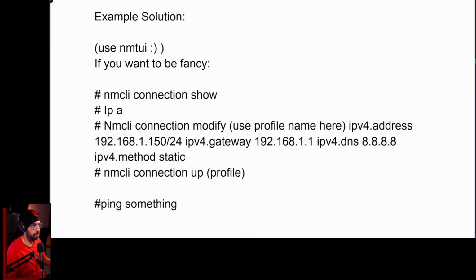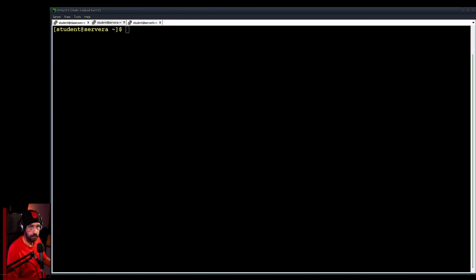Okay, so if you jump into the terminal, I have here my server A. I'm going to get myself some root access. Don't worry too much about the passwords. All the passwords you need, they will give you, okay? And if you don't know the root password of a specific server, there is a task down the line. I will not go through it right now, but I believe they're going to give you the root password for server A. They will not for server B, because on server B they actually require you to do the password recovery process. That's all good, all fine.